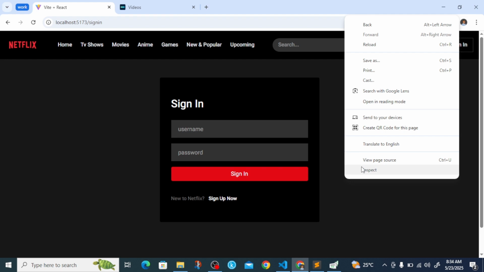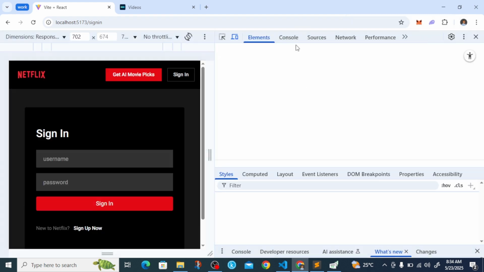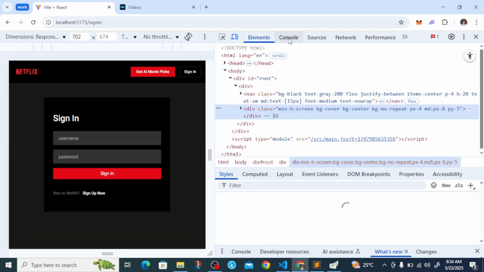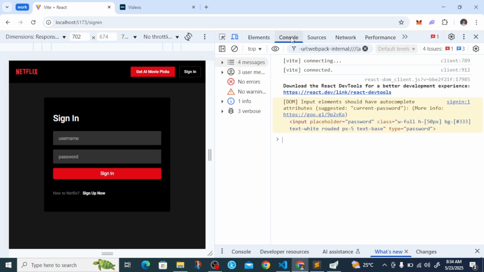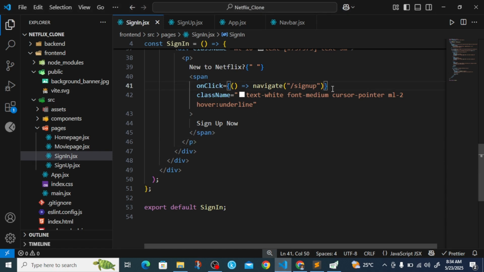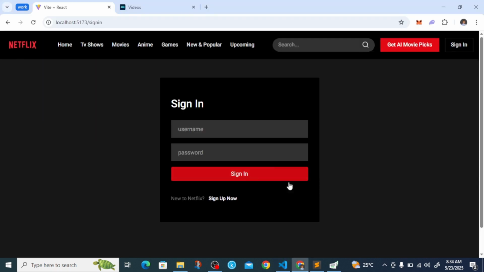So the image just disappeared. I don't know why. Let me check. They're showing me no errors, but my image just disappeared now. So let me get rid of this navigate whatever. Ctrl S, and let's see.